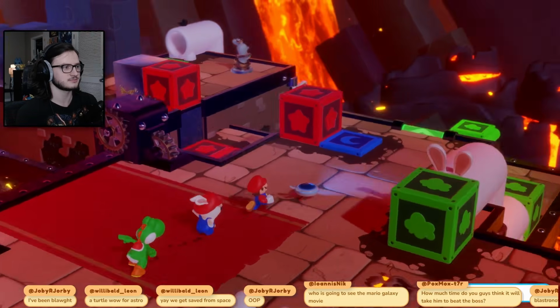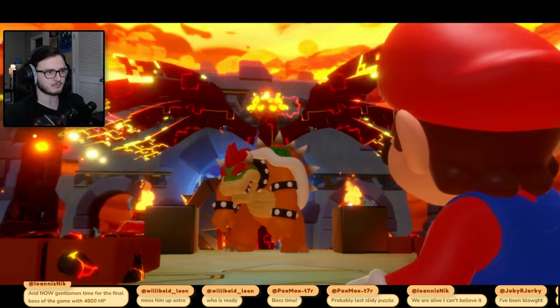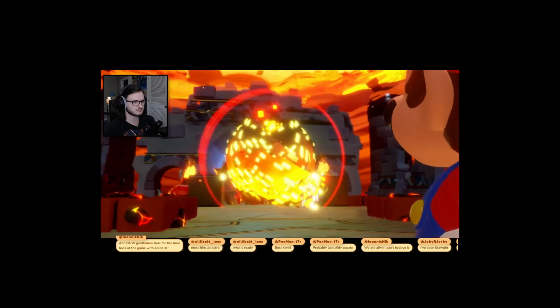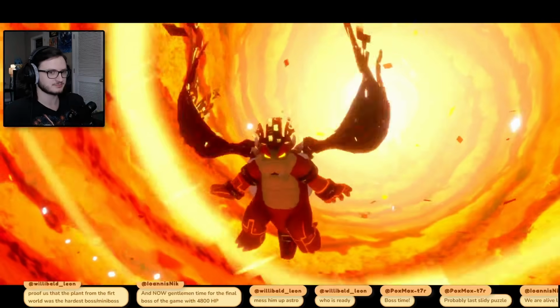Finally, after some more puzzles, it's time to fight the big bad. The Megabug has a hold of Bowser and has turned him into Mega Dragon Bowser. Oh, you don't know about the Megabug? Yeah, it's basically the portal from Super Paper Mario, but in this game. And now it's corrupted Bowser.